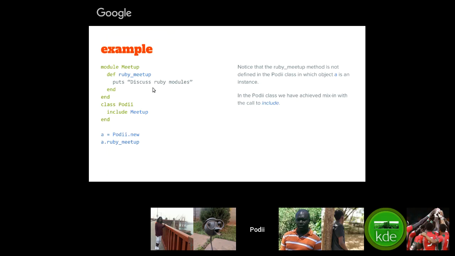Okay, awesome. I think I've talked about this one. We are creating a module here. Then we have a class. We are including the module just to make this behavior method available in the class. Creating an instance means all the instances will have the behaviors of this module here.